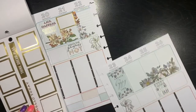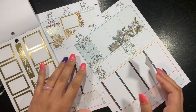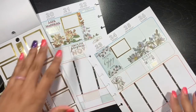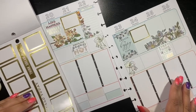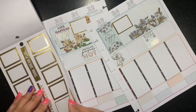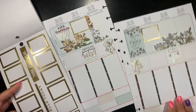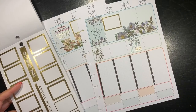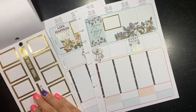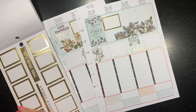All right. Like the way that looks. And I'm going to add one. Should I add one here? Let's do one here. And we will add one. Because Sunday I don't do anything for that. I don't work out on Sunday. So Saturday, I kind of feel like I need a box. Which is just rest though. I mean, not rest, stretching. I'm not going to add a box for that. Or if I do, I'll add this one over here. Let's put this one over here.